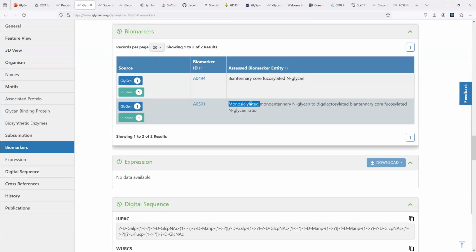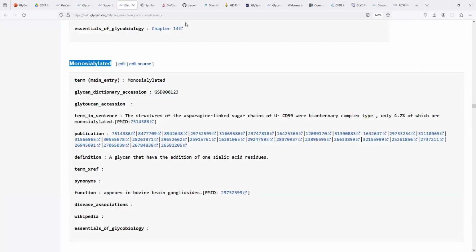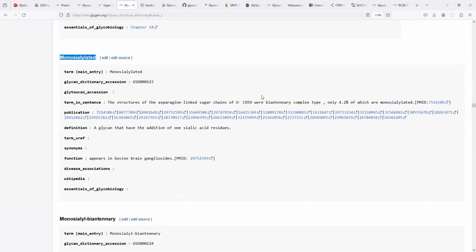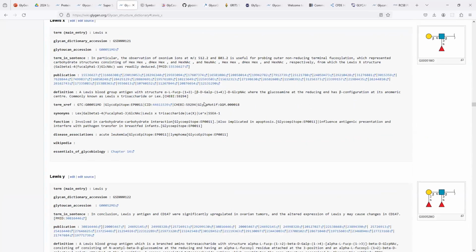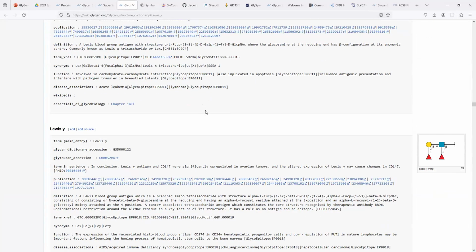And because that word was in the description of the biomarker that glycan is associated with, it was found in our current search. But again, the search will be much more meaningful and powerful once we are done integrating the glycan structure terms into GlyGen. But in itself, that structure dictionary is already very useful and might be useful for some of you. And you can use it either here on the wiki page, or there is also a data set where you can download it as a CSV file.